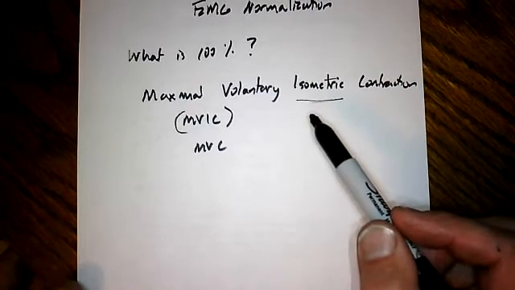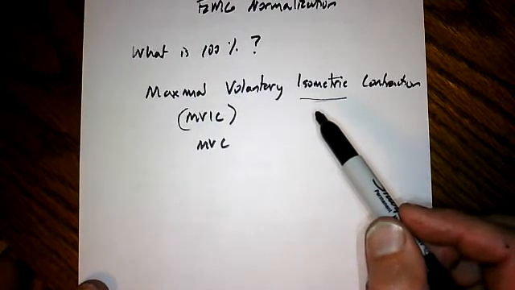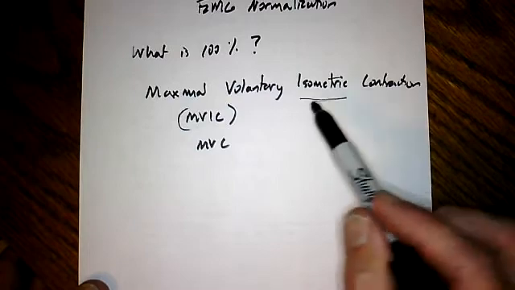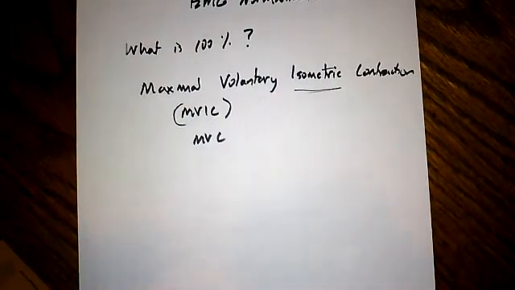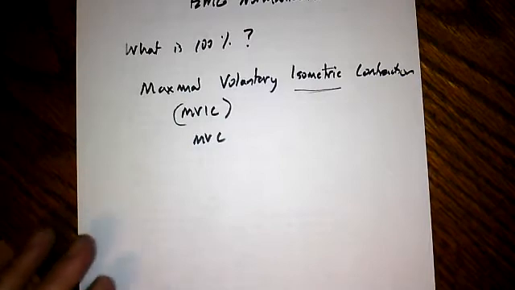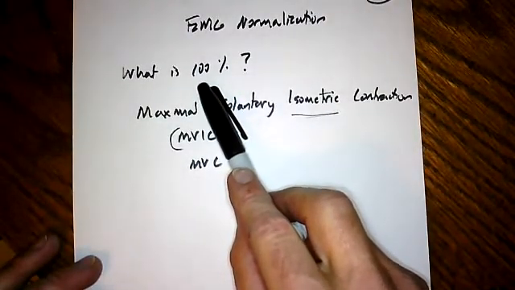But this is also why we typically just do EMG in repeated measures designs, because the MVIC becomes less important for repeated measures designs when you do not take the leads off the skin. So within a day, within one testing session, within one person. If you do between days, or if you are interested in between-people EMG, you really have to think carefully about what is 100% and how to represent that for each person.